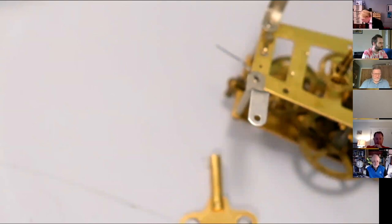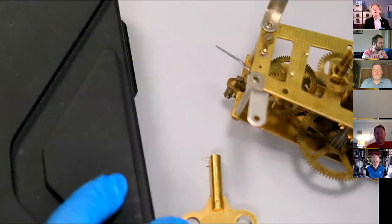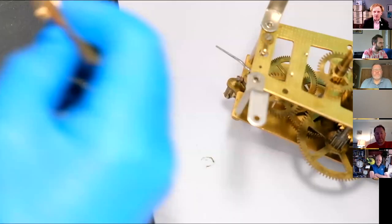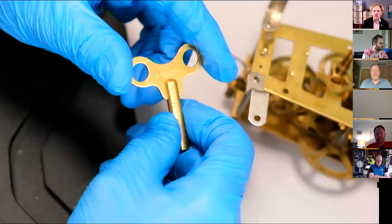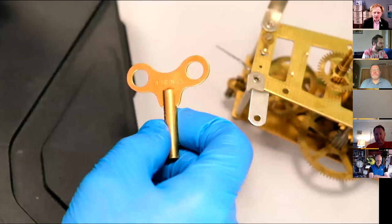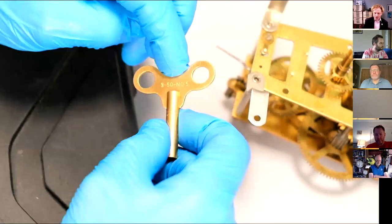And how do you find out if the key fits the clock? Then you've got to measure it. There are, I think, at least two different sizing systems. You can see this one says on it 3.5, which is the size in millimeters, and then it says number 5 as well, which is a numbering system I don't know where it comes from.